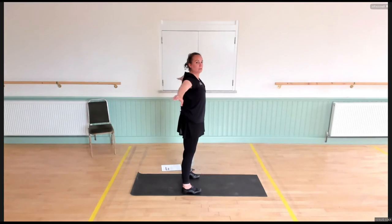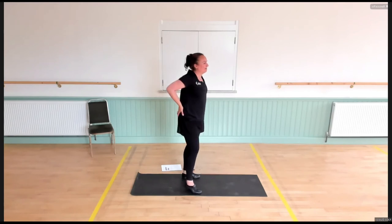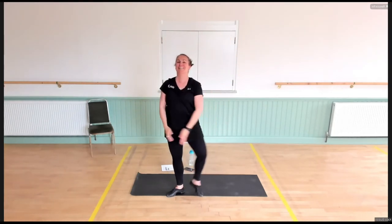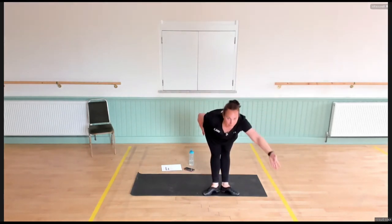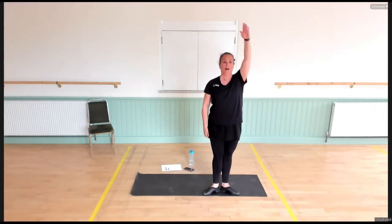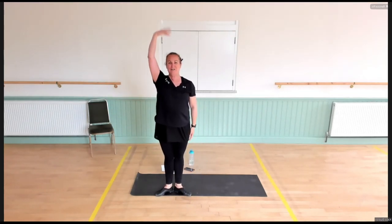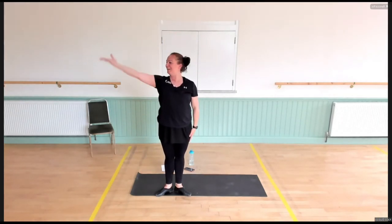Swim, open out, hands on your lower back, and squeeze those shoulders together just for a moment. For four, for three, for two, for one. We are releasing. We're circling all the way up and back, and all the way up and back, coming into first position. We're stepping to the side, lifting up into fifth above our heads. Lovely flat back in first position to come up and stepping to the other side, male reverence, all the way up for Miss Steve. Lovely. And coming up to the top and opening out.